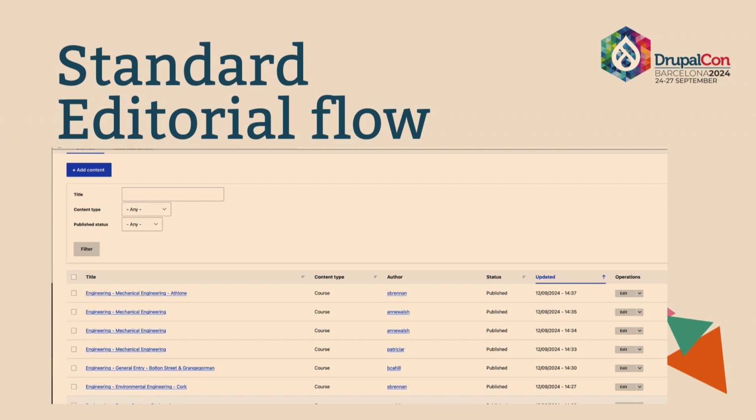When this was presented to the client initially, there was certainly an underwhelming response. It did not serve their needs in any way, shape or form. As part of the user research flow, we would have spent a certain amount of time worrying about the editorial requirements, more in terms of workflow, which we'll talk about later on. But we certainly never thought about this in terms of how it is going to serve our editors' needs.